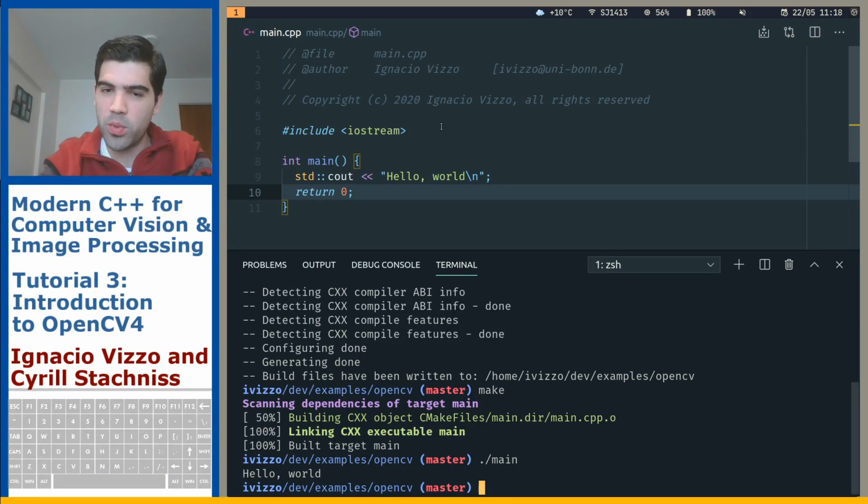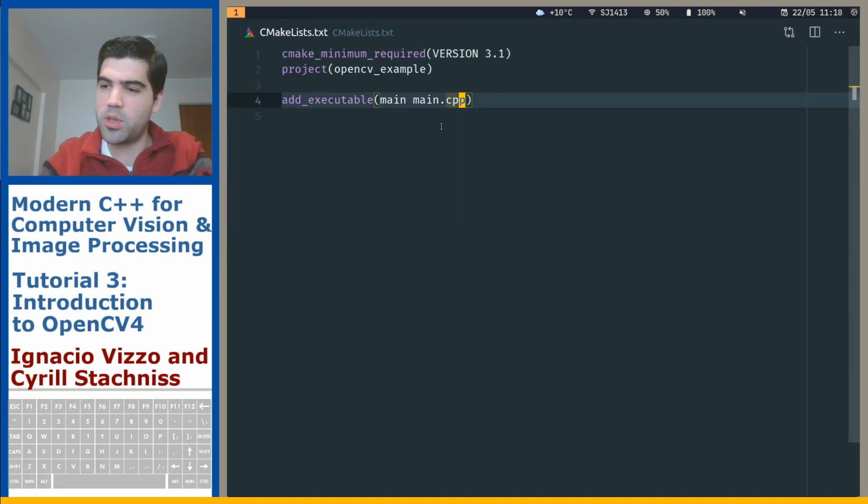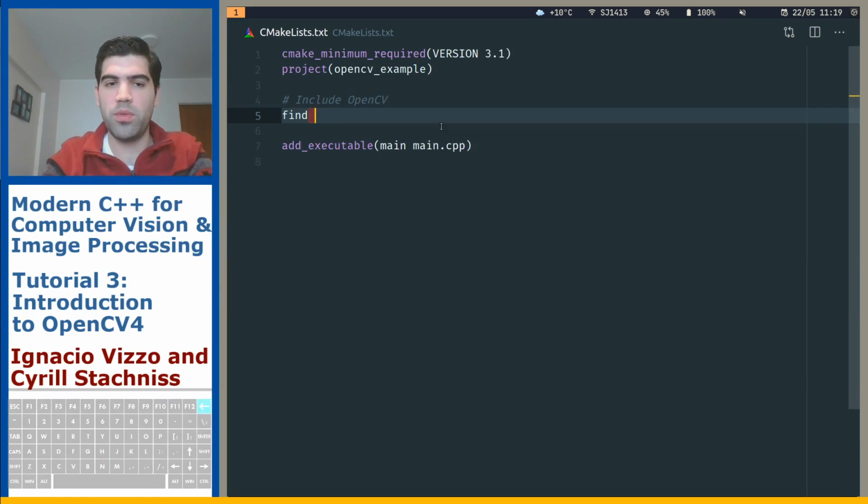Okay, now it's time to get OpenCV functionality into the project. How do we do this? If you check the slides, the most important thing to include OpenCV is to do find_package, and for this you will need to say OpenCV, version 4, and then REQUIRED.